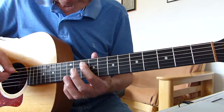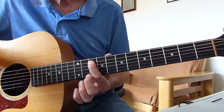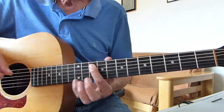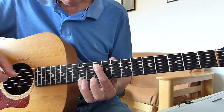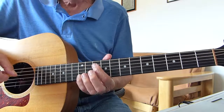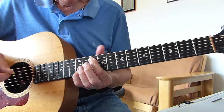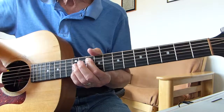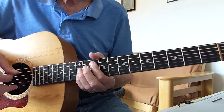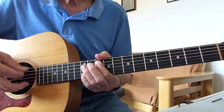What you've got to do with this is basically your first finger, starting off on the 10th fret of the 5th string, the A string, and either your third finger or your pinky has to play the 12th fret of the B string, the 2nd string, okay? So you only need two fingers, okay? But you need to mute the bottom E string. So what I tend to do is rest my thumb on it, okay? So it doesn't sound, okay?